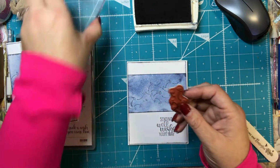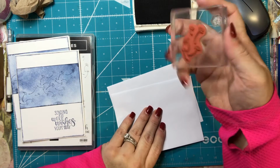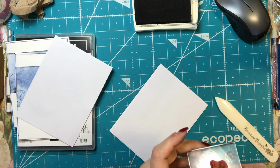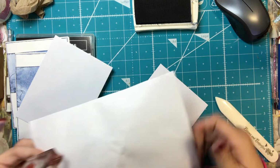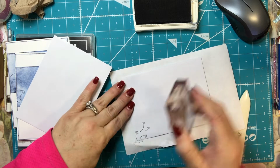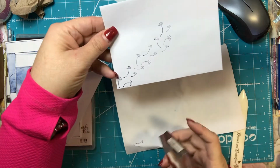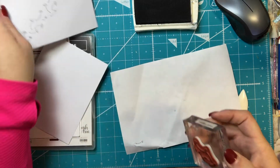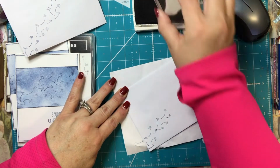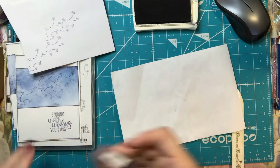And I'm going to take this. And I have 2 envelopes here. I'm going to take my Night of Navy. And you know what? I threw my piece of paper away too quickly. I'm just going to do it like that, and then I'll write the address over here. There we go.